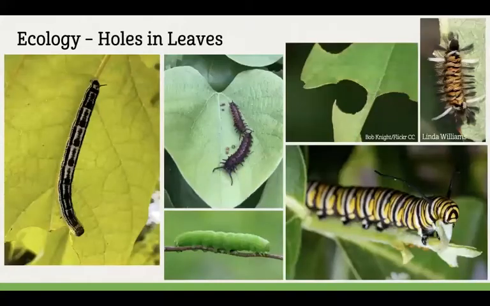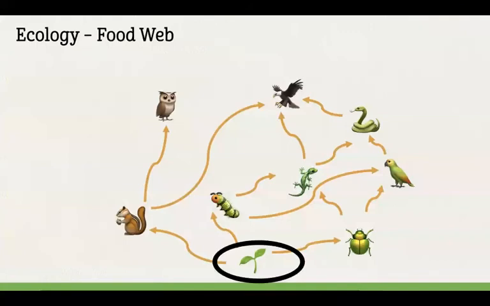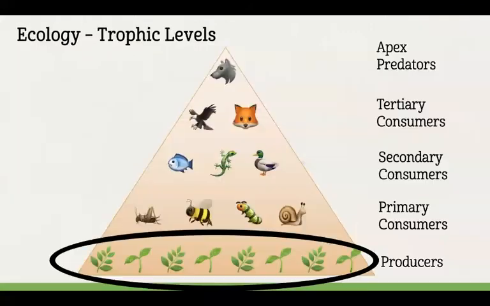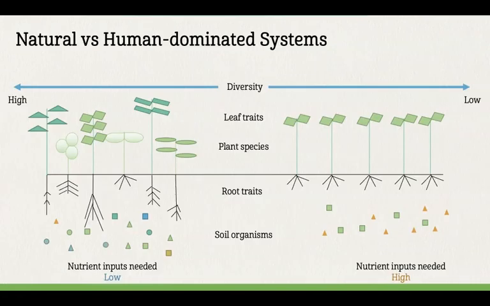Looking at host plants, human perceptions of host plant relationships can lead to problems in the garden if we don't understand what's going on. Sometimes we think of gardens as places for plants to be pretty, and we've done a lot of work to grow these plants and we don't want them to be harmed. So it is a shift in thinking, but a necessary one, to recognize that if your plants have holes in the leaves, then they're doing their job. They are serving their niche. They are providing the base of the food web. And so we should not only tolerate holes in our plants, but encourage it. And we'll talk more about how to do that in our last section.